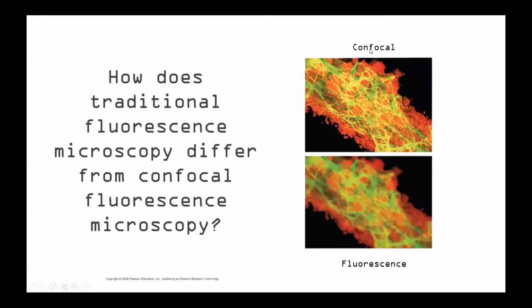So at the top, this is an example of confocal microscopy. At the bottom, a standard fluorescent image. So hopefully you're able to tell that even though the magnification and the contrast are largely the same, the clarity, resolution in this confocal sample is a lot better. Okay, so how do we achieve this? Is there something different that we're doing?